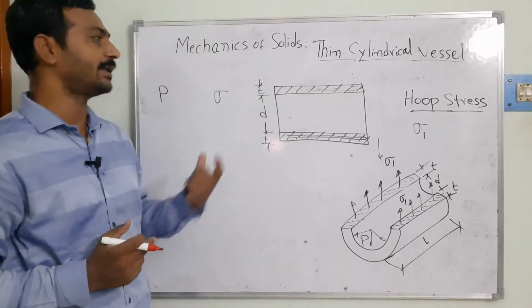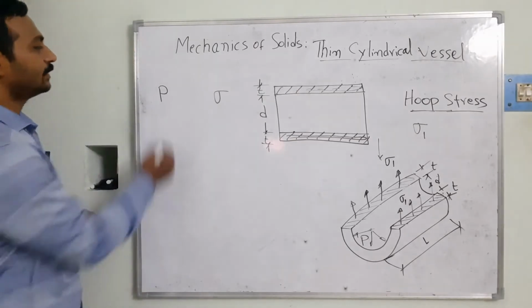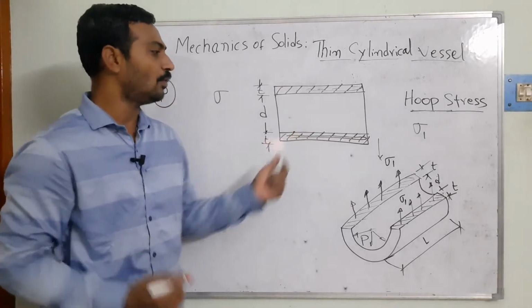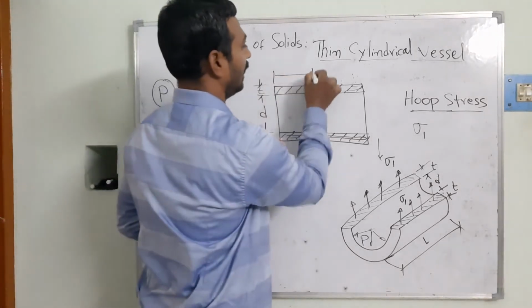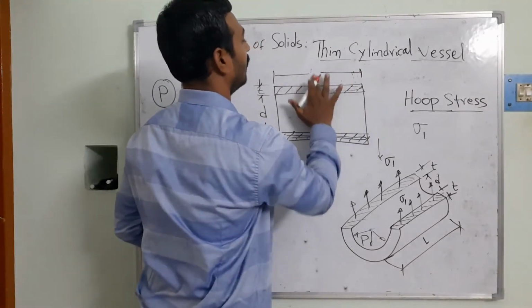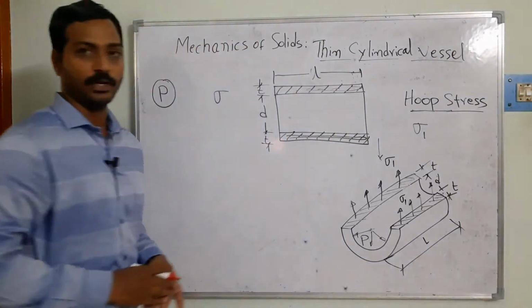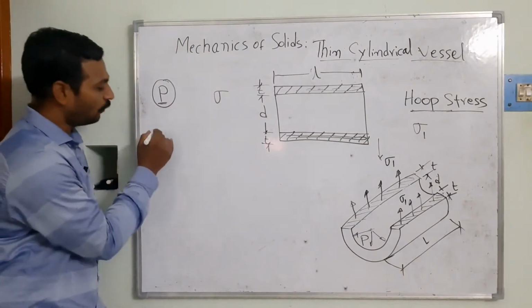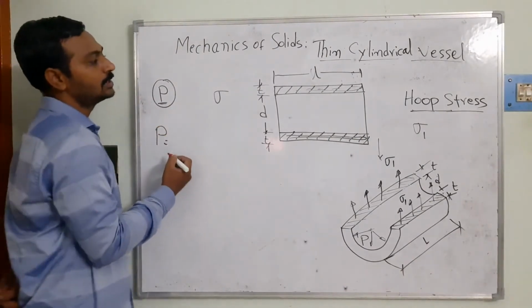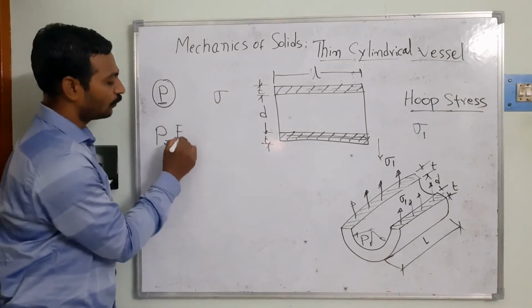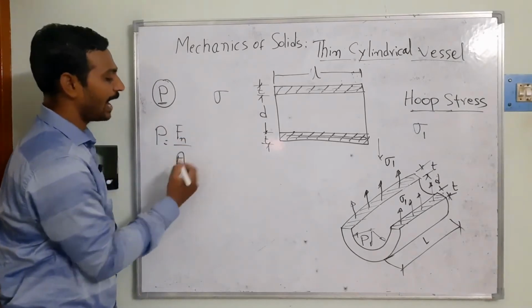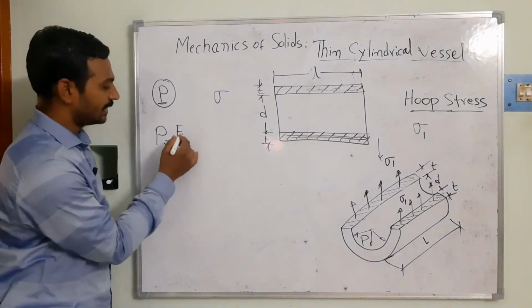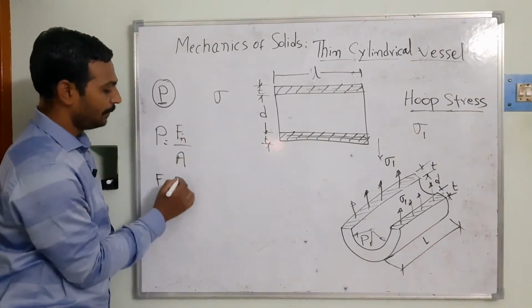So then how could you write over here? Can you tell me how the pressure is going to be acting over here? This is going to be the length of the cylinder, small l or capital L, whatever it may be. Now can you tell me what the pressure is over here? The fluid pressure P is equal to the normal force acting over area. So Fn is nothing but the normal force, and force is equal to P into area.